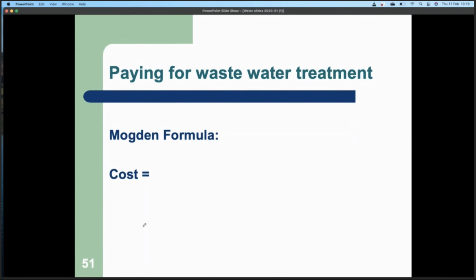So if you're a private individual, I don't know what's the best word, if we say if you're a citizen, then you pay, and you probably don't even know you pay, and most people don't because it is part of the council tax that you get. In other countries it's different, you pay differently, separate bills from the water companies and so on. But you're basically paying for the wastewater, and you pay pro rata.